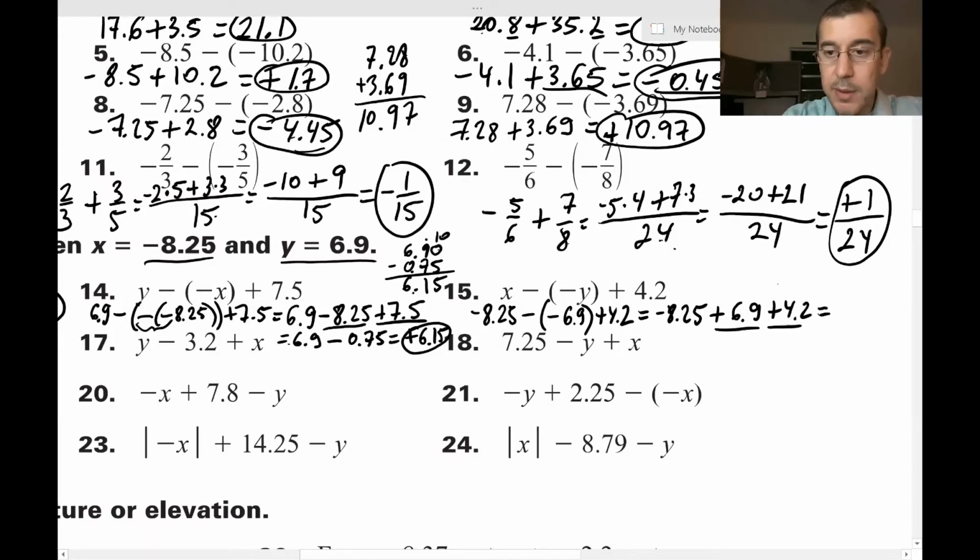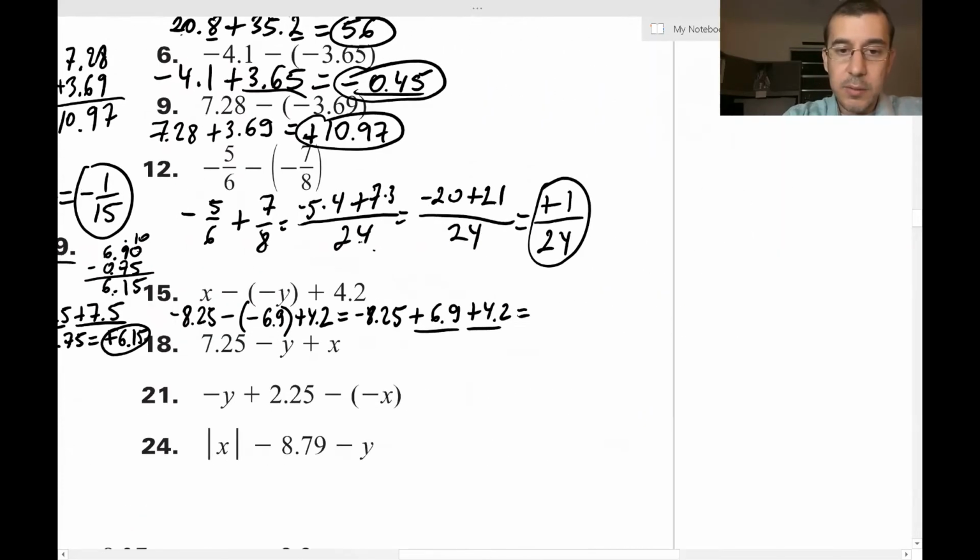Let's add up these two positive numbers. So this equals minus 8.25, and then when we add up two positive numbers, we end up with 6 and 4 is 10, 11.1. I split 0.2 into 0.1 and 0.1. 0.1 and 0.9 is one whole, so 6 and 4, 10, and one whole, 11, and then 11.1. And then plus, because 11 is greater than 8, 11.1 minus 8.25 is what?